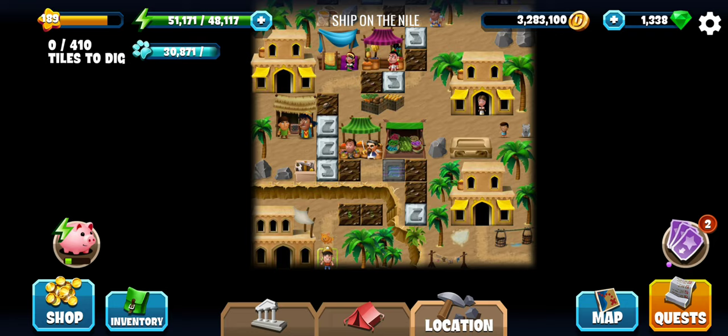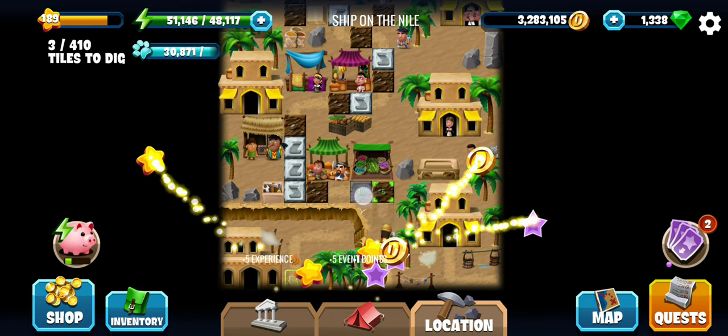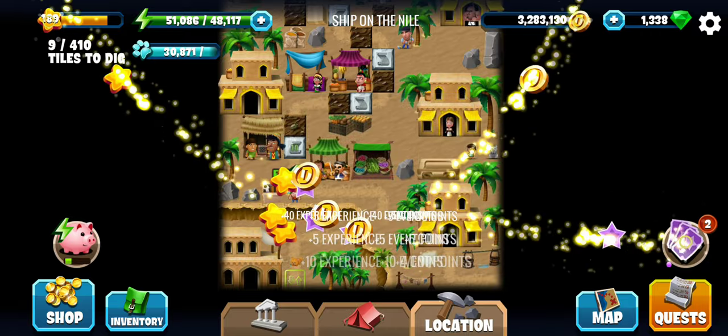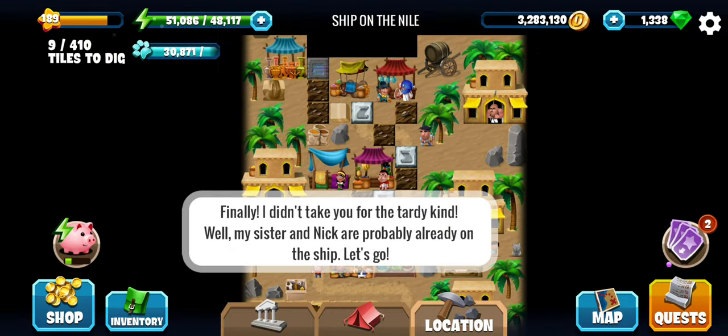Here, welcome to the ship on the Nile, the second location of the Book of Ra-Amun event. So, we found Nick in the prison and he's ready to take us to Hamunaptra, but he thinks it's a bad idea to go there.